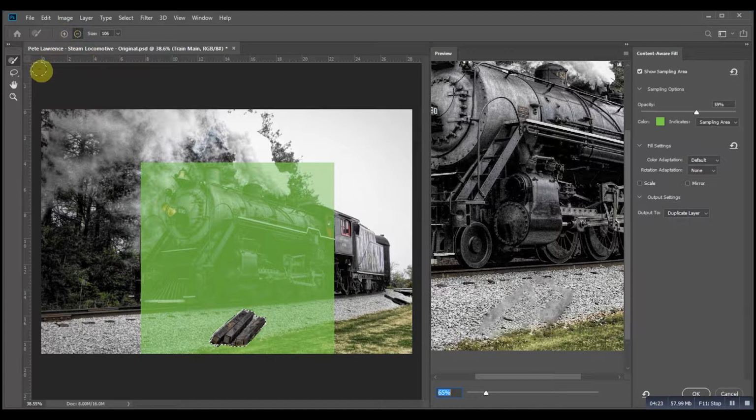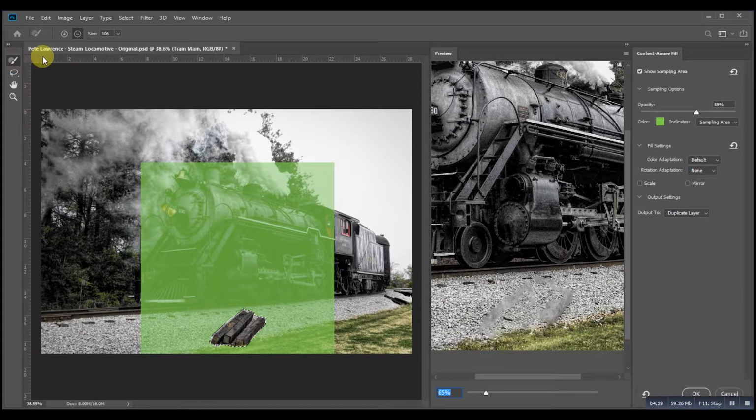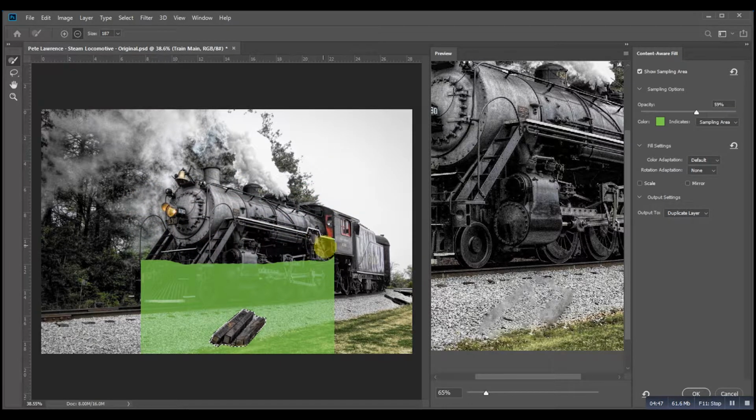And we'll go up here, we'll pick the sampling brush tool. It's already picked, but if it isn't, pick the sampling brush tool. Click on the minus sign, which is to subtract from overlay area. The green box is the overlay area. And this is the size of your brush. We'll start with a relatively larger brush because I want to get rid of all of this. I don't want Photoshop to sample any of these pixels to use as the fill.